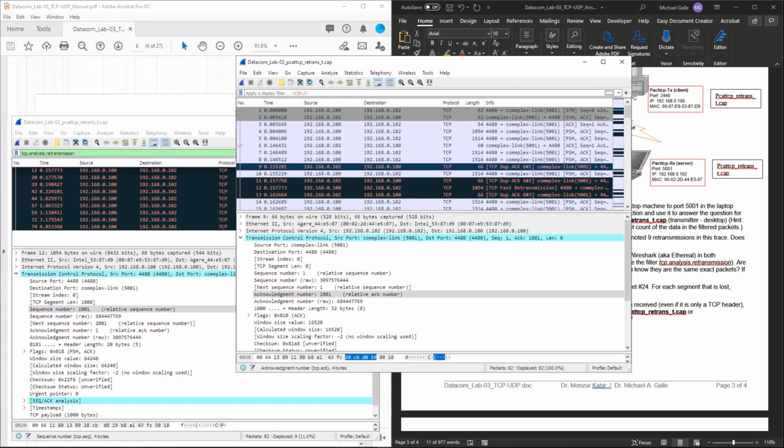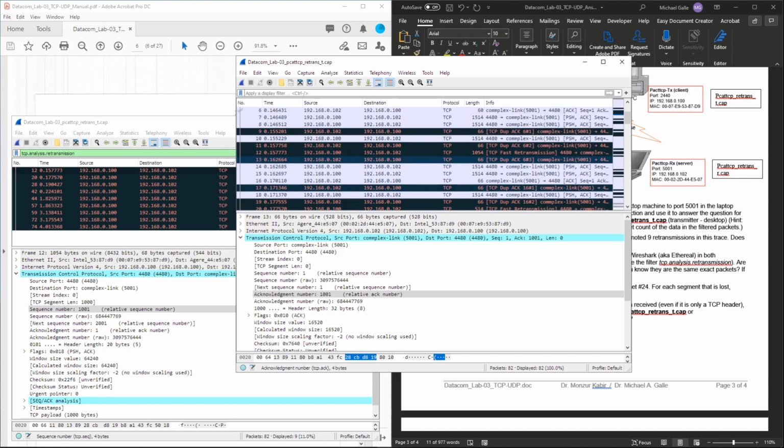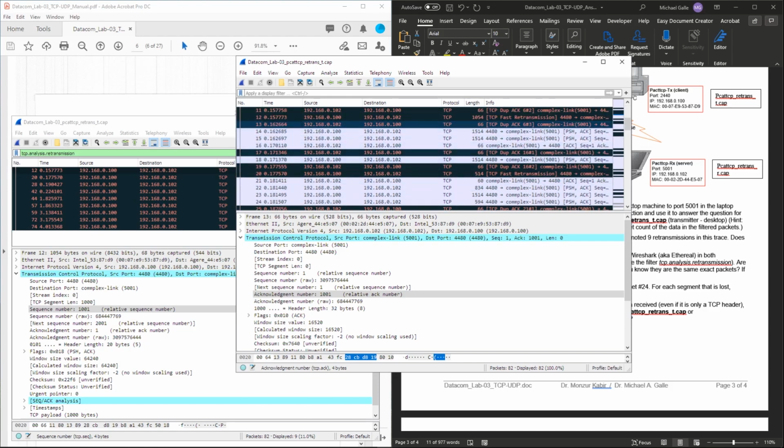So what we're looking for is duplicate acknowledgements. You see in this packet right here, duplicate acknowledgement, duplicate acknowledgement, duplicate acknowledgement. So 9, 11, 13 are duplicate acknowledgements. Is there anything else? 17 is a duplicate acknowledgement from 102 to 100. Because they're asking up to packet number 24, there's also a duplicate acknowledgement at 19. So 17, 19. And again, there's a fast retransmission in response to that.